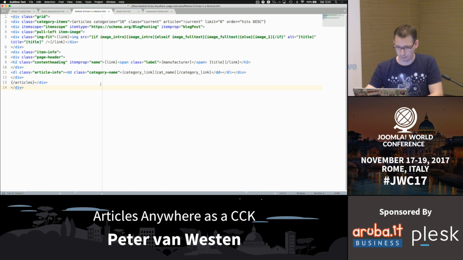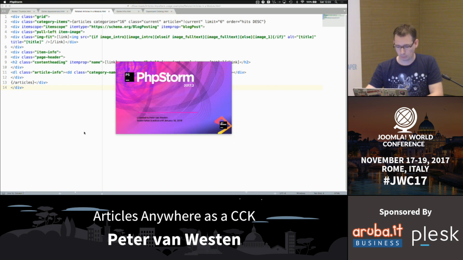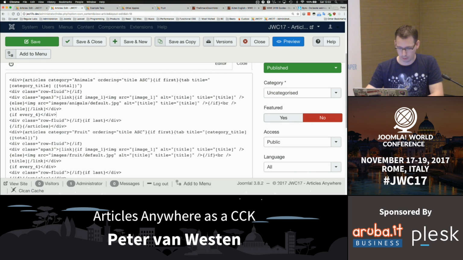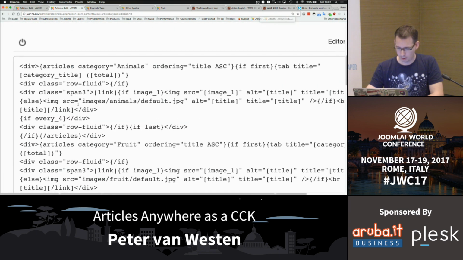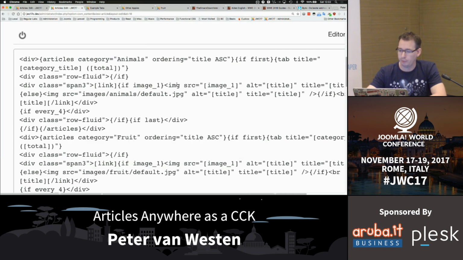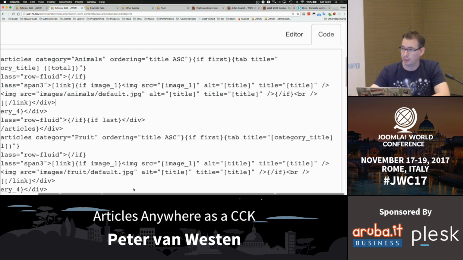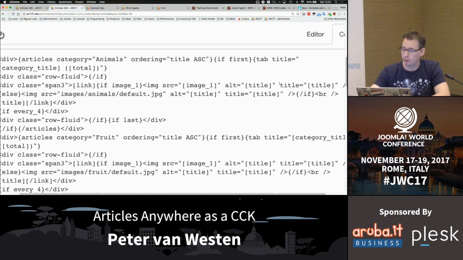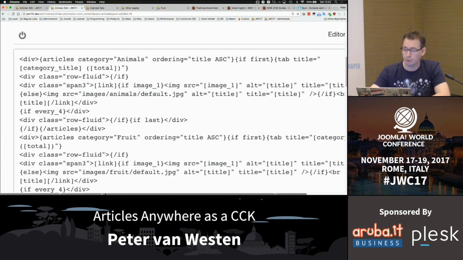We'll just open this one. You can read it a bit better. So what it's doing is it's checking if there is an image. If so, it will output its own image with the alt tags and title tags that you want. Here it's actually putting the title of the article in the alt tag. And if it's not found, it's defaulting to a default image.